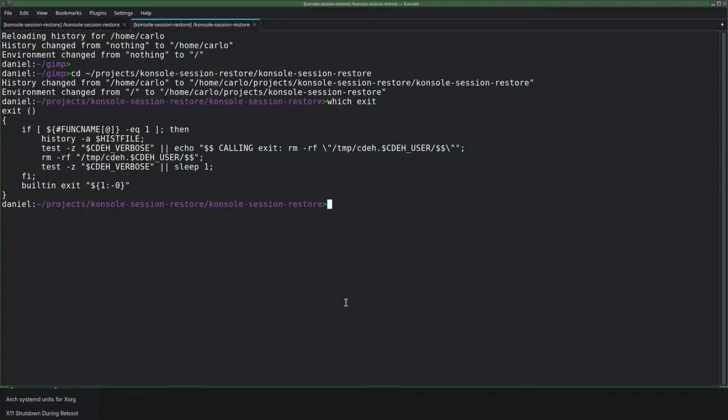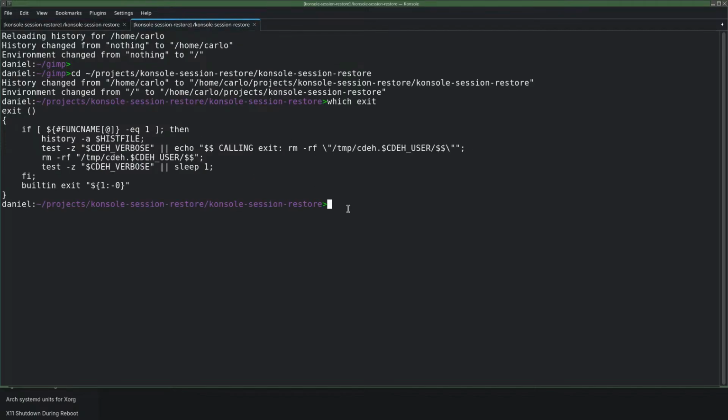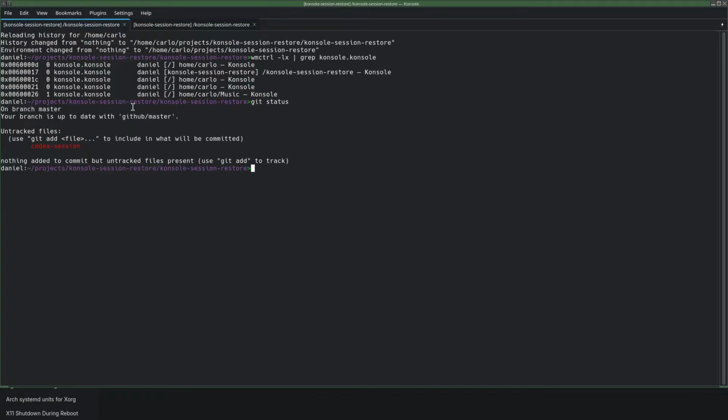Well, it's even worse. Like in this case, I have 2 tabs. It could even be different windows as well. And then I'm in the same directory, or well, even directories with the same history file. And the way that it works now is that it saves the local history to the history file, and then it saves the history of the other one to the same history file. And then the one that I saved last, for that the history actually works. But the other one, then of course sees the same history.